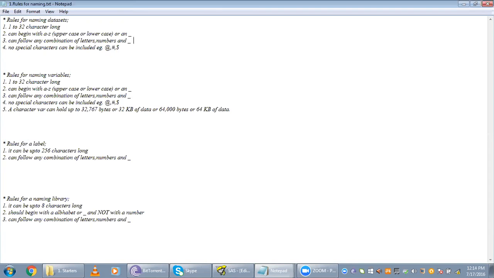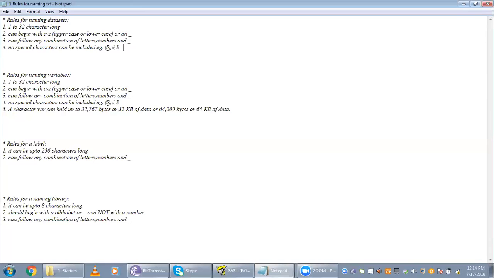It can be any combination. No special character can be included. That means you cannot give your data set a name like Parul at the rate. Only underscore you can use, but not any other special characters. And the length of the name of the data set can be 1 to 32. So these are the rules which you need to follow while you are creating data sets.